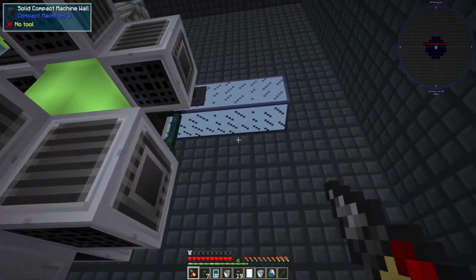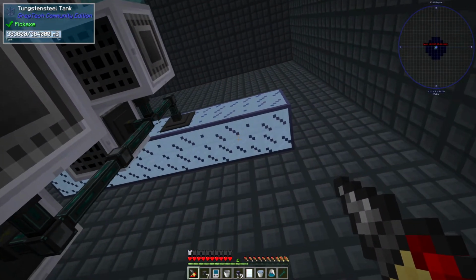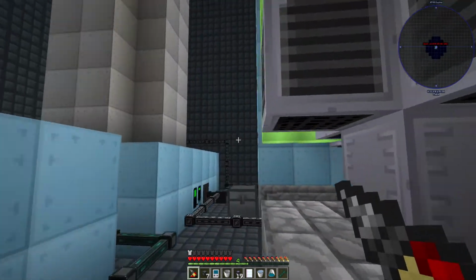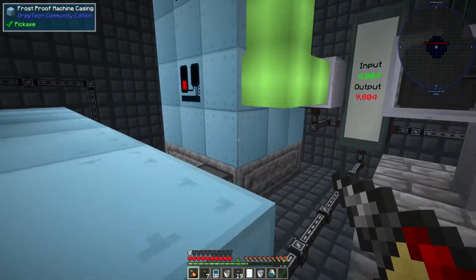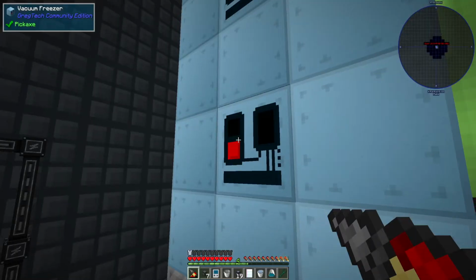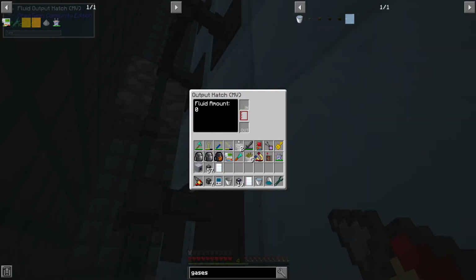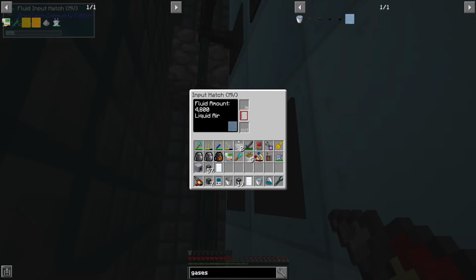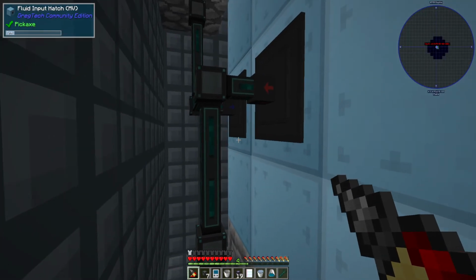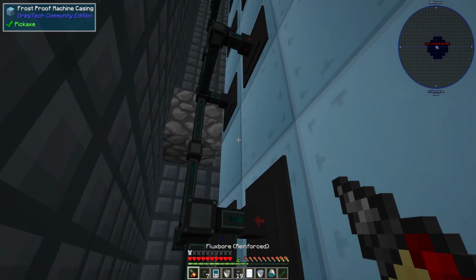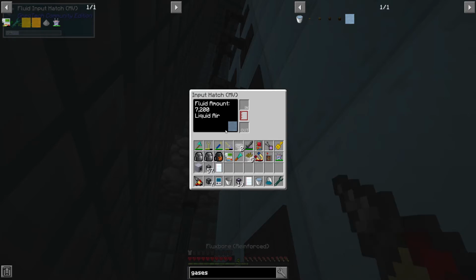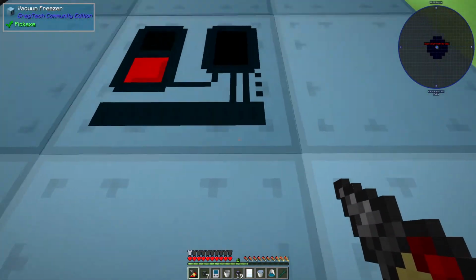Now, this whole system here, we got the air being captured from the collectors, sent into the tank, and from the tank, we send it into the freezers here. And you'll see that liquid air is currently in the input bus there. That is a boo-boo.